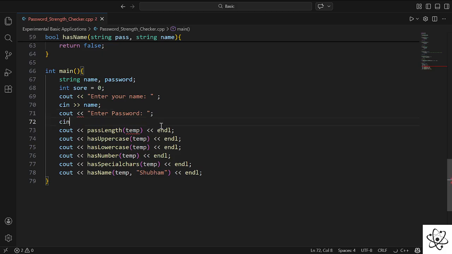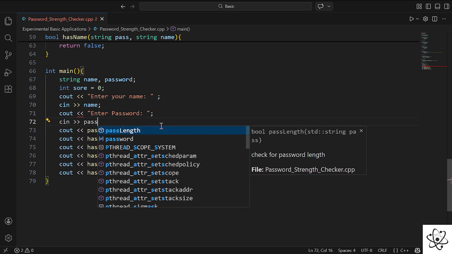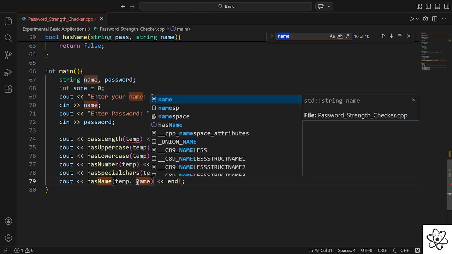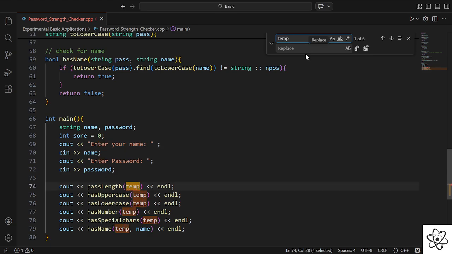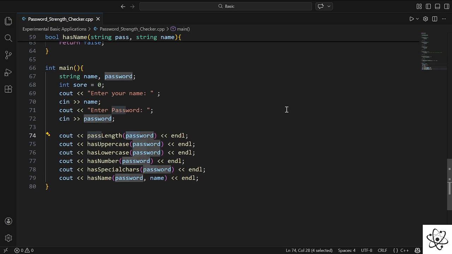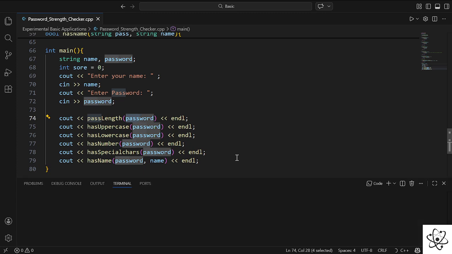Now we are going to take input into password, and let's try to run that and change everything to name and password, and we are going to replace temp with password. Okay, this changed. Now let's try to execute that.